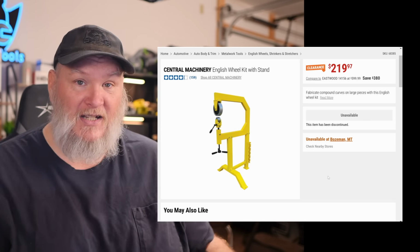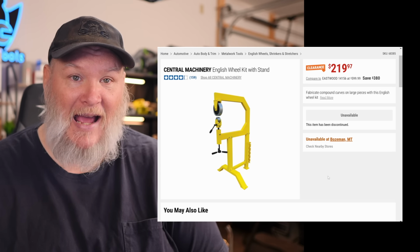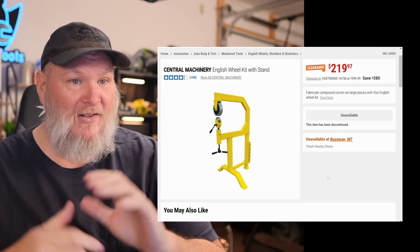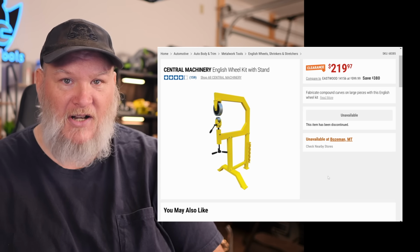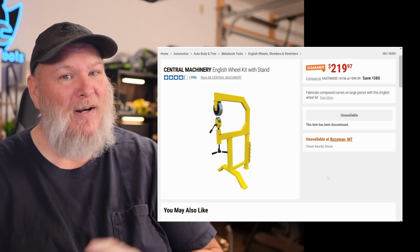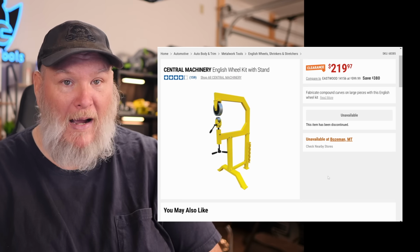And then we've got this one. Okay, I'm terrified of these things. I'm not afraid to admit it. I've actually seen somebody turn their finger into a pancake with one, and it terrifies me. All right, if you want to watch a guy pass out cold, watch somebody screw up using an English wheel. Because you got your little digits in there, and where most of your nerves are, right in the ends of your little digits. That thing passes right through that wheel, comes out like a pancake. Whew. Seeing a guy turn off like a light switch. It was terrible to watch, and terrible to see afterwards. It's just bad. I don't like them. But it's a very niche market who needs this. And as such, if you are in that niche market, $219, $220, wow, that's a steal on that.